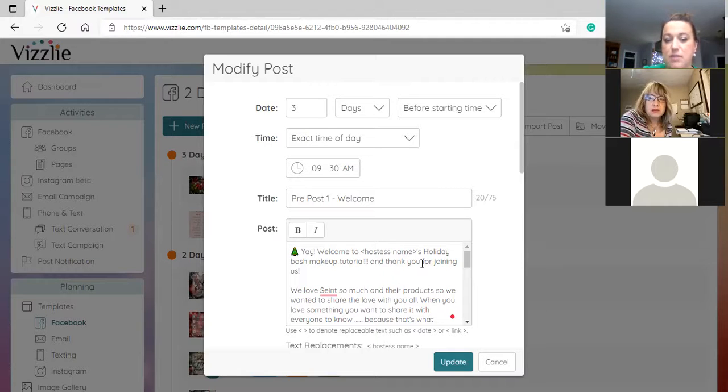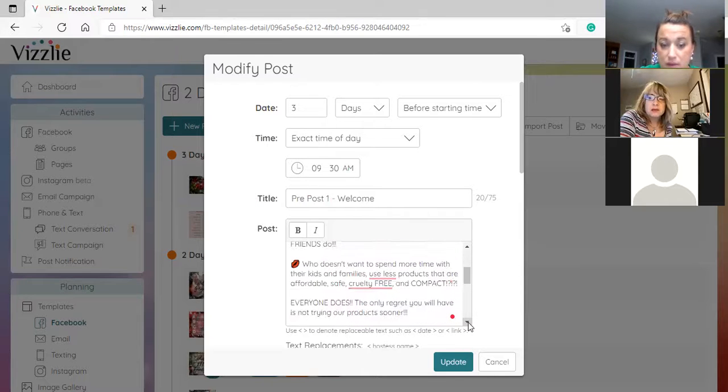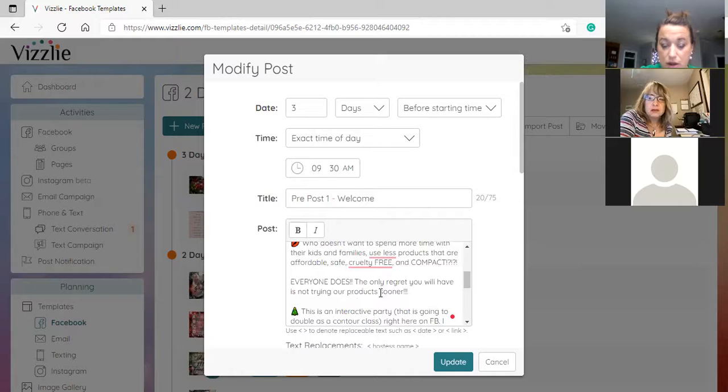Basically, every time this comes up with a little triangle, it's going to say, hey, you need to put something in here into this template, and it will be the same thing recurring. As you go through, you will see it coming up. So you can read through this whole thing. You can change what it's saying, and you literally just put your cursor in there, type it in, and keep on going.